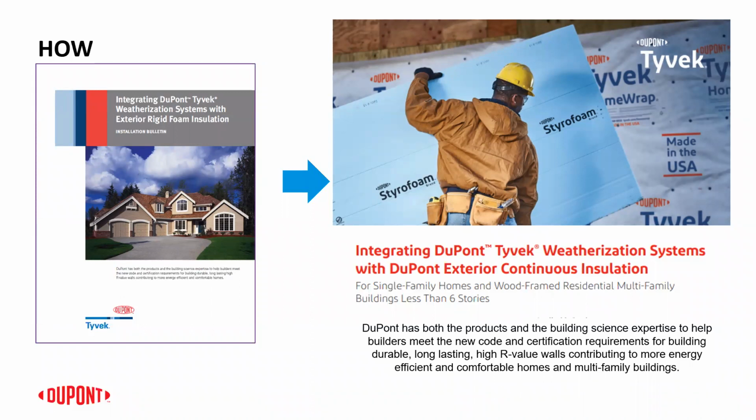So this slide right here may not mean a lot to many, but internally it does, because we understand that, like she said, with codes driving it and builders just learning more, we have a lot of tools in which you can learn why thermal is important. And Samantha touched on a lot of that. We needed to upgrade that and come up with a more robust install bulletin. Next.